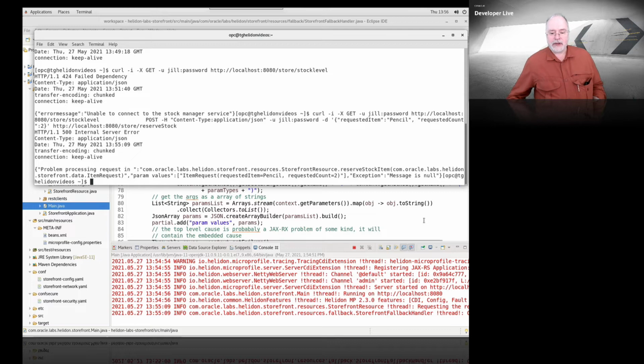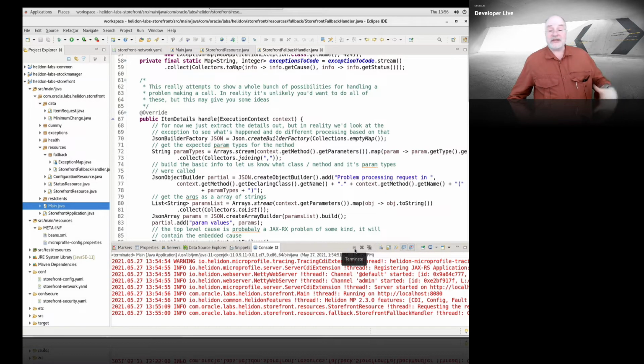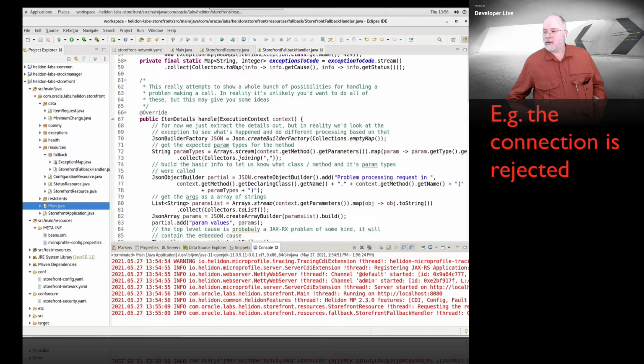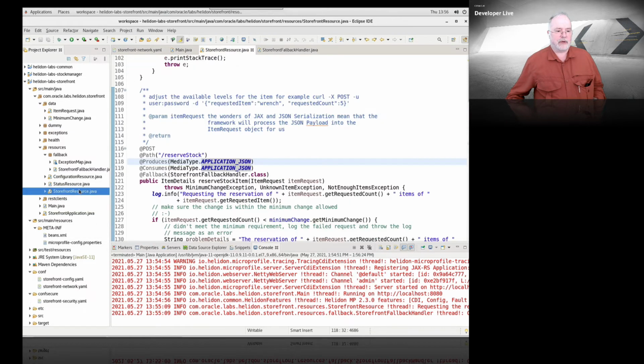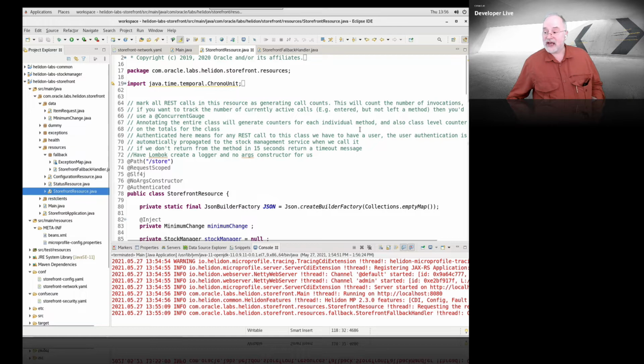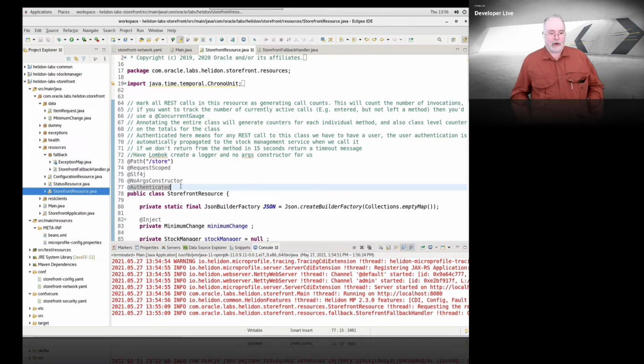Okay, now, other things that could go wrong. At the moment, when this code runs, if it tries to call an external service, it basically just sits there until that service responds, or until it's told that you can't access it. But what we might want to do is expand this to say, if you try and make a request and you don't get a response, let's say within 15 seconds, then I just want you to give up and generate an error so you're not blocking the whole time.